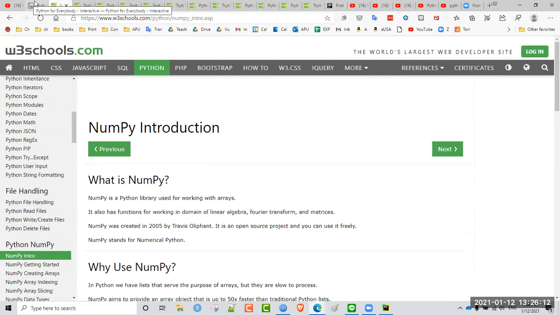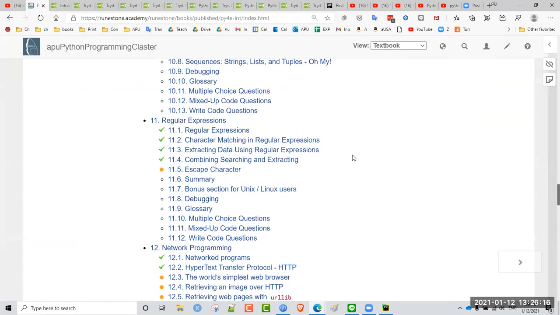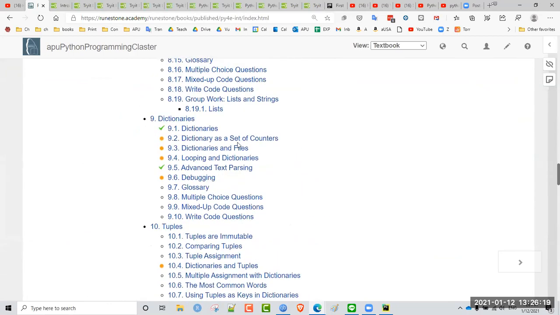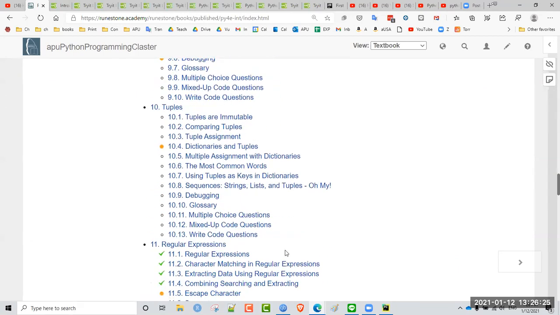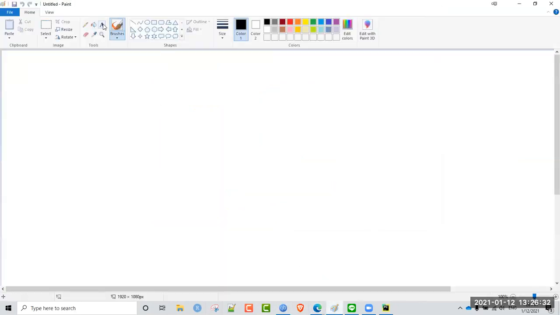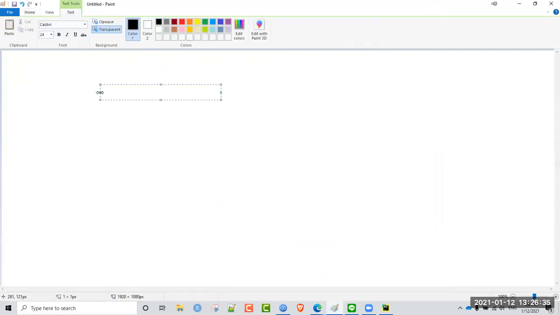Now let's take a look at our text. We have covered dictionaries. We didn't cover tuples, but tuples are basically like in mathematics. Everybody has learned that we can have something like x comma y, and sometimes we'll have something like 3 comma 4, right?